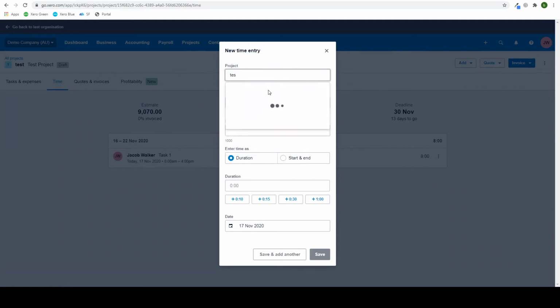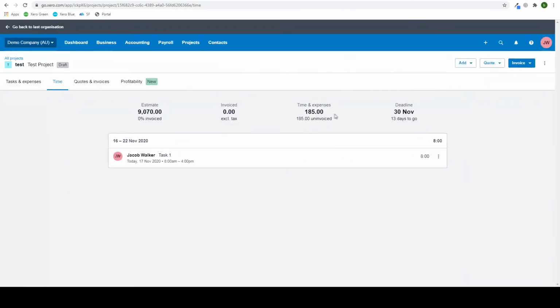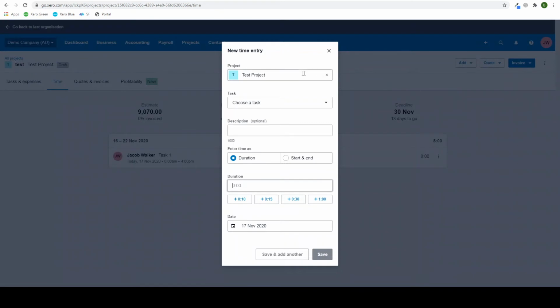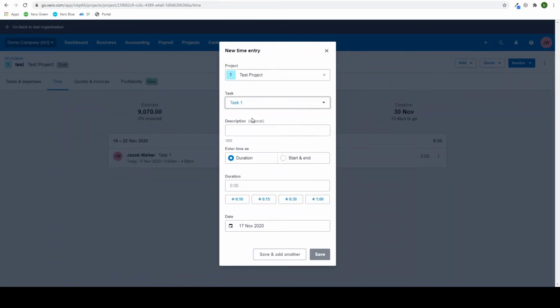And then we'll put in one more. Xero has this issue sometimes where it won't find your existing project while you're trying to put tasks, time entries into it. So you do have to go to new time entry each time.